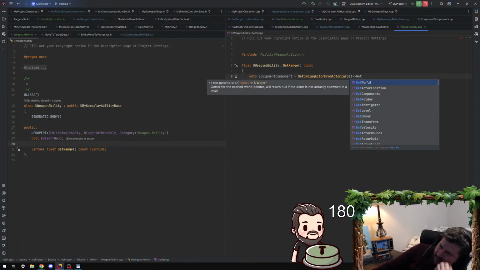This is starting to not make sense to do it this way. Yeah, because getting the range of an ability when the range isn't even based off the ability.